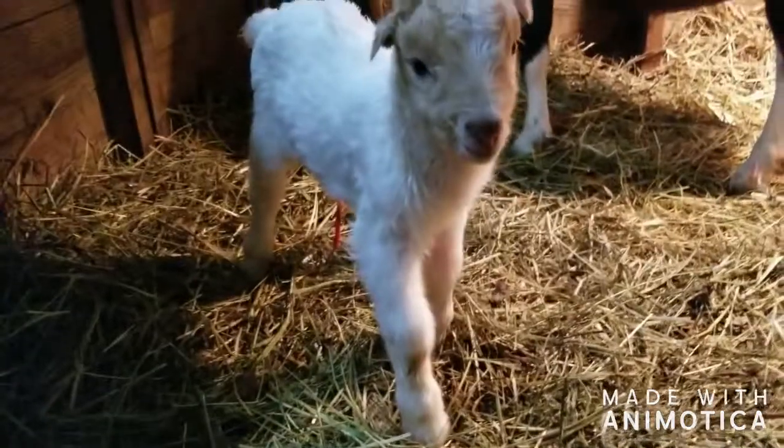Mama has a tear in her, I guess it would be close to where the cervix is. There's a bit of a tear. However, the vet said it's not too bad, so hopefully we just got to use antibiotics. We'll just have to use antibiotics and some pain medicine to help her so that way she doesn't get infection, and also just for pain management.